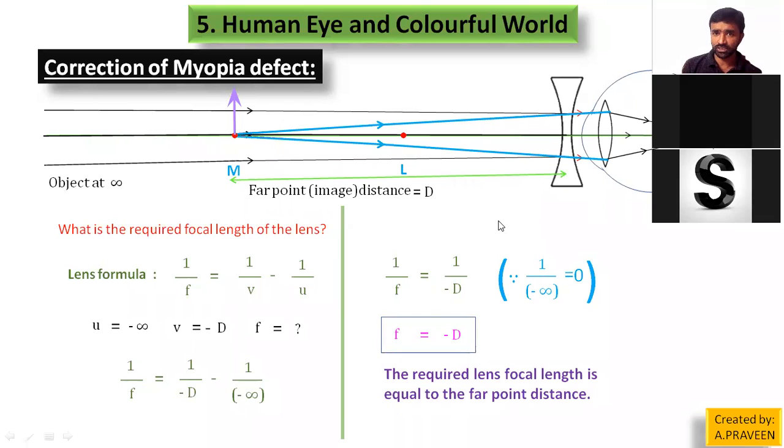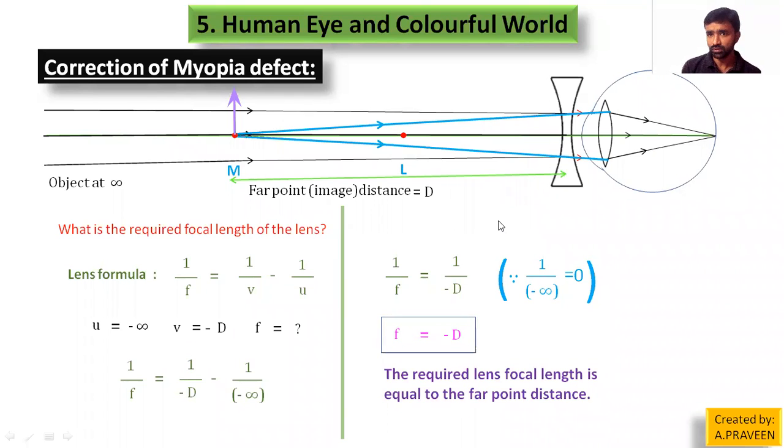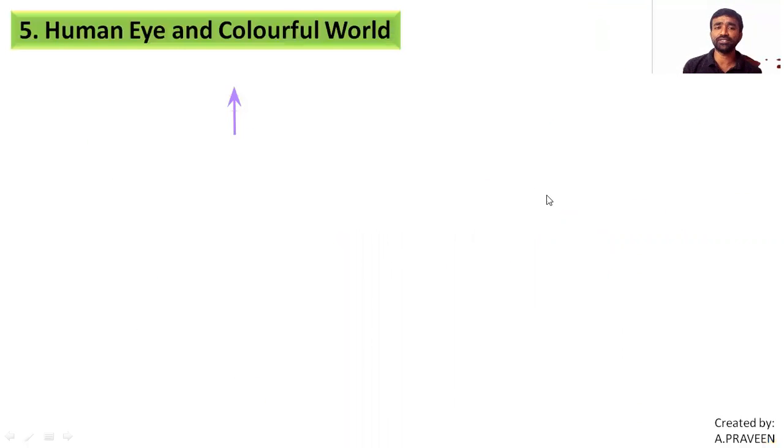Okay. So let us start a new topic, one more type of defect. For this defect also I am following the same process. I am not announcing the name of the defect first. I am assuming exactly the opposite of yesterday's defect. Yesterday I placed the object at the least distance of distinct vision, visible to the person clearly. In today's discussion, I am realizing the opposite.